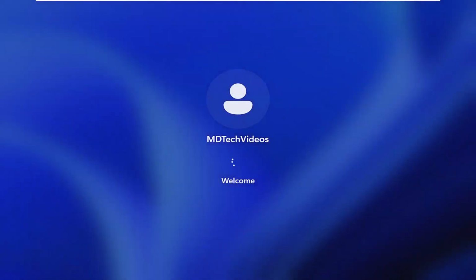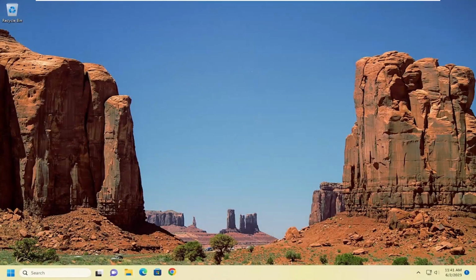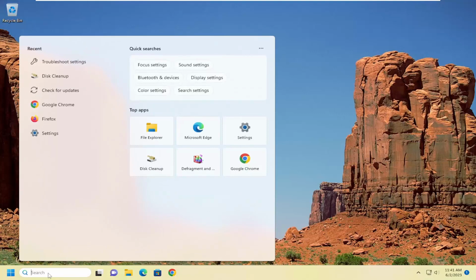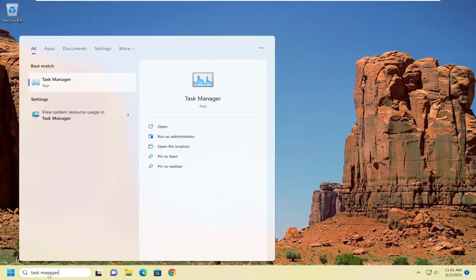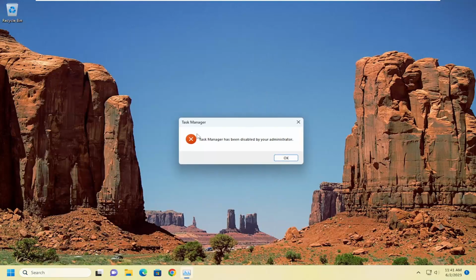Again, this was disabling the Task Manager. The second part of the video will be re-enabling or turning on the Task Manager. So just give it a moment here. And now if we attempt to open up Task Manager here, you see that there is no option in the taskbar settings, which there was previously. I guess I should have showed that, but if we attempt to open up Task Manager through the search menu, you notice that it's been disabled.